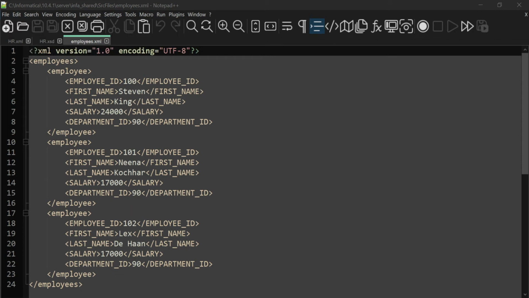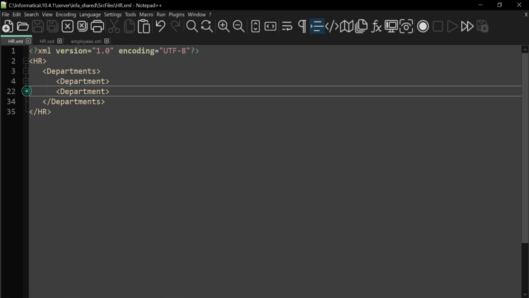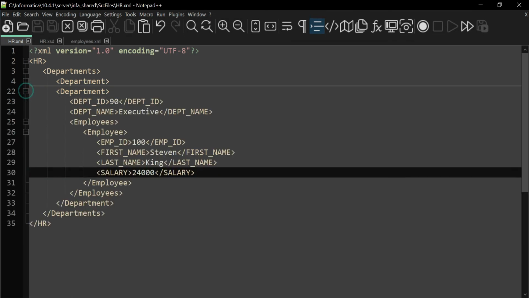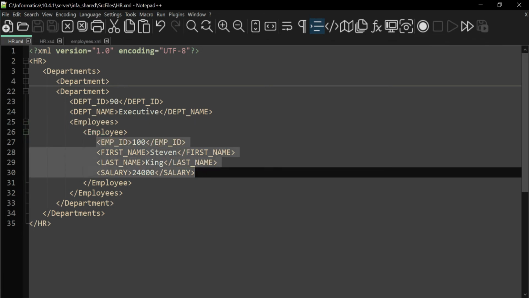So if you see here, you have all the employee information and you have a department ID here. But in a different case, let's say you have this file, you have a department tag, and inside the department tag, you have an employee tag. In this employee tag, you have details for the particular employee.